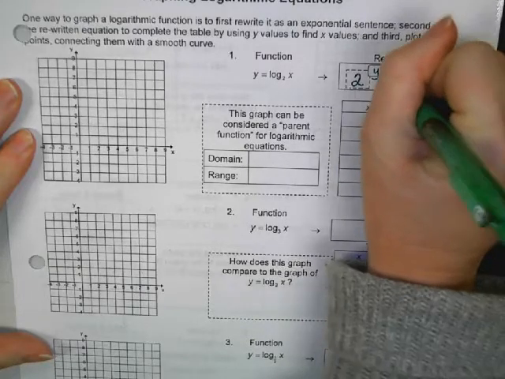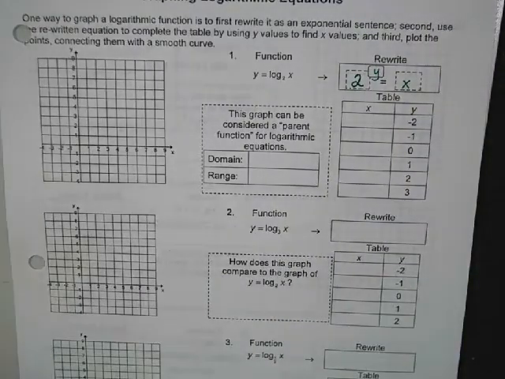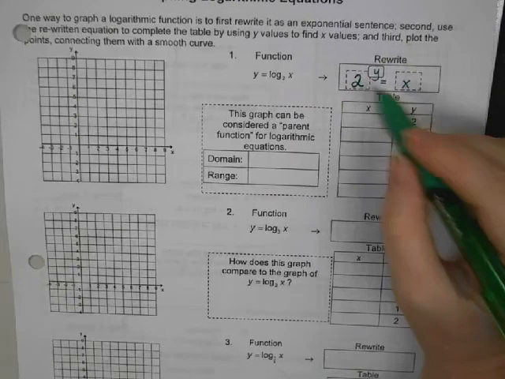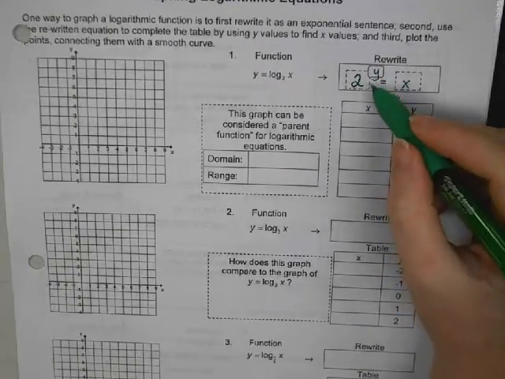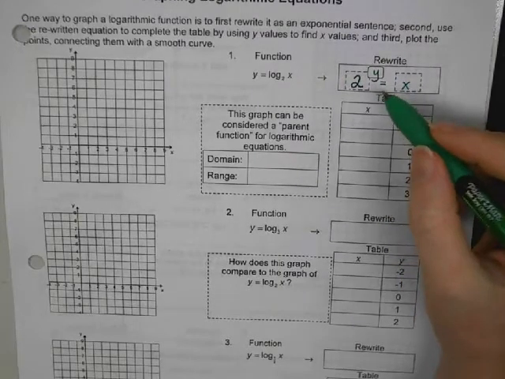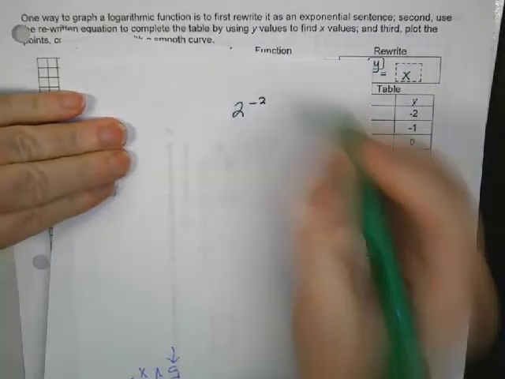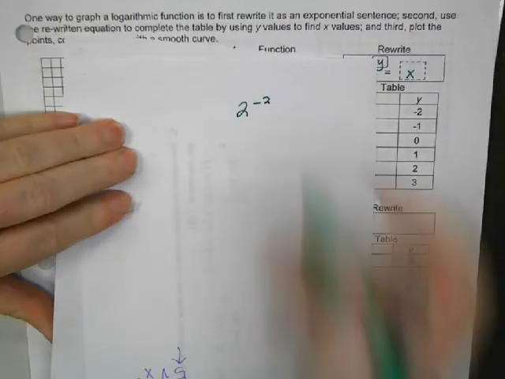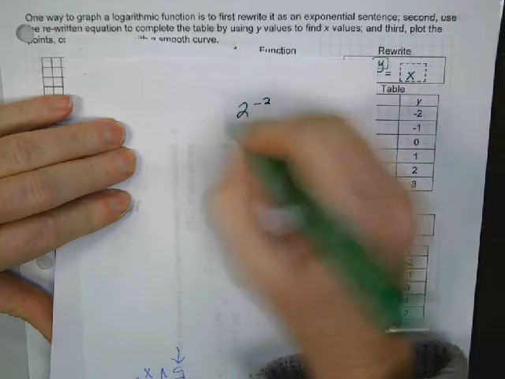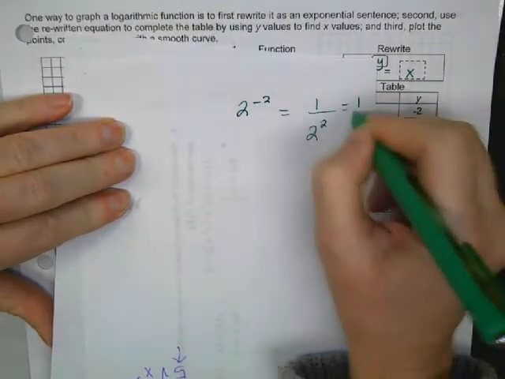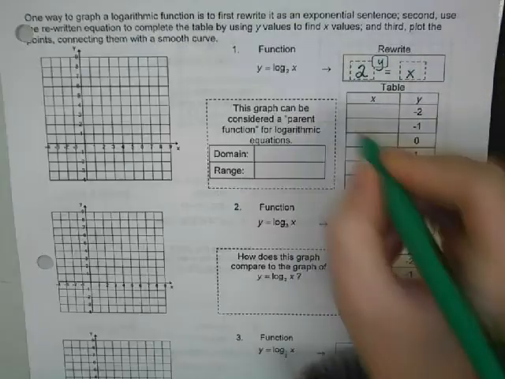2 to the y equals x. All right, so it's unusual for us to do this because usually what we plug in is x, but because of the way this is written, it's easier for us to plug in y. So if we plug a -2 right here, that would be 2 to the -2 power. If I have 2 to the -2 power, then the first thing I want to do is make that happy, right? So that will be 1 over 2 squared, which is 1/4. So this is 1/4.